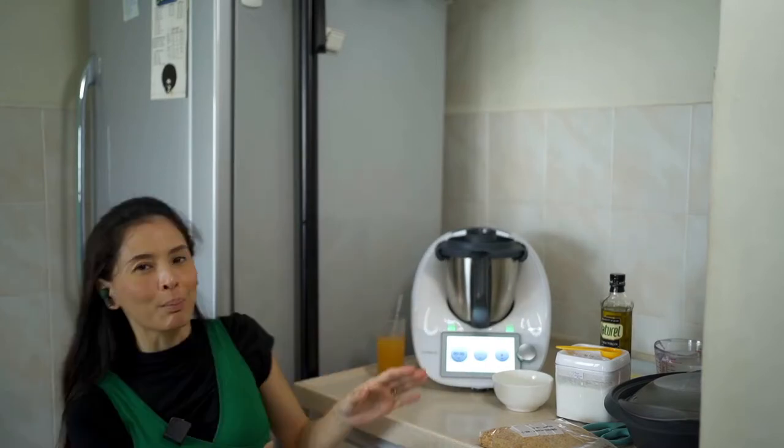Saya akan memulakan saya punya masak dulu. Hari ini kita akan masak Muah Chee.